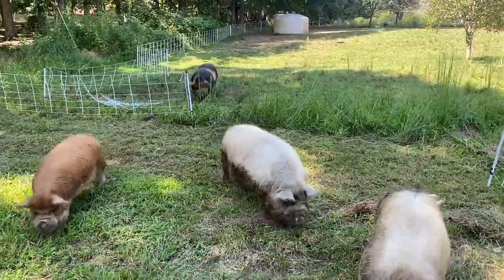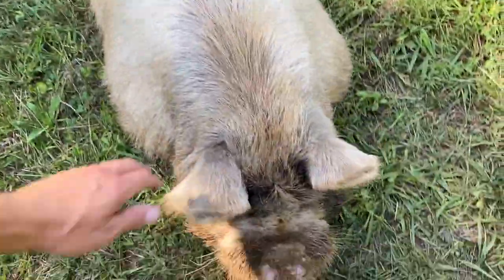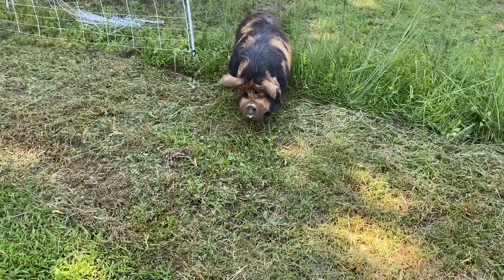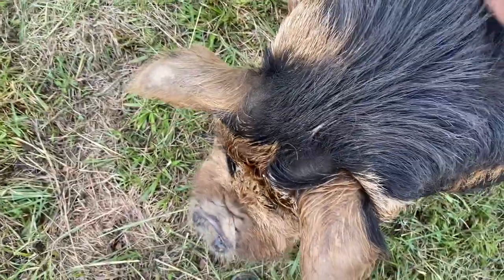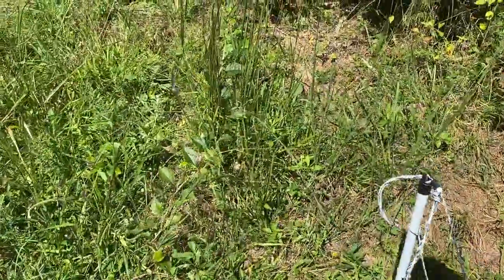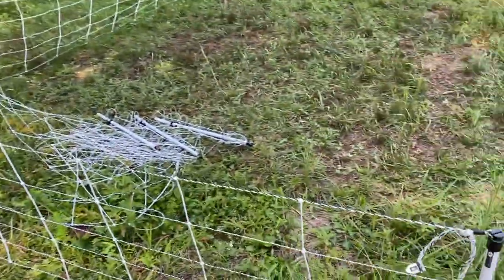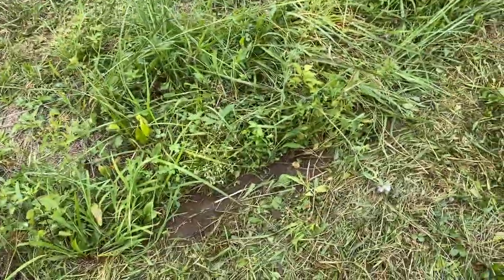Come on, Moe - you don't always have to be last. The fence isn't there anymore, you can come through. Good boy. Go explore with your buddies. We've got their pigloo. I have not been putting hay inside the pigloos up there because it's been warm so they don't really need it, but I'm going to add it in now. It's always good to have extra forage if we need it.